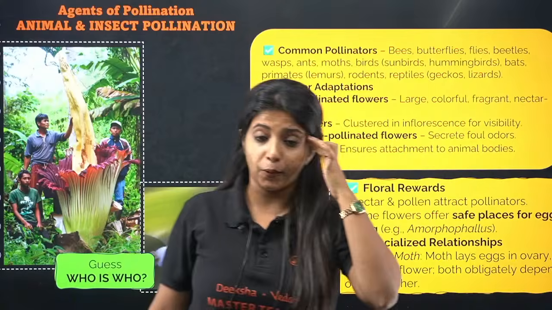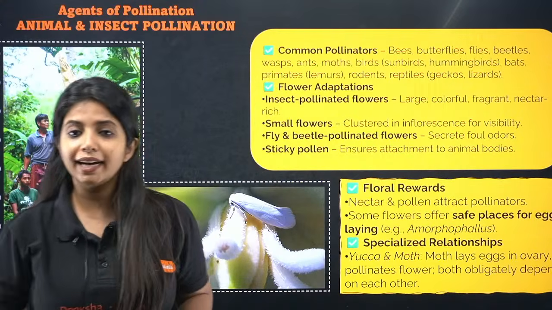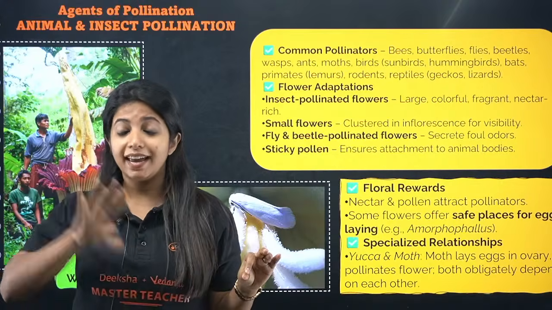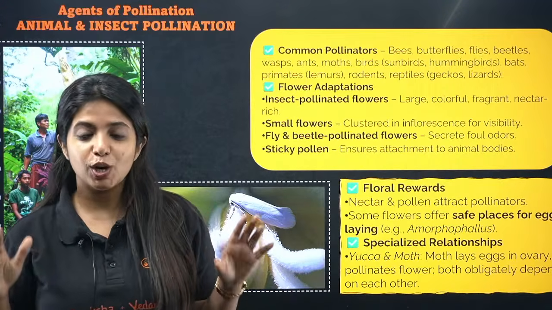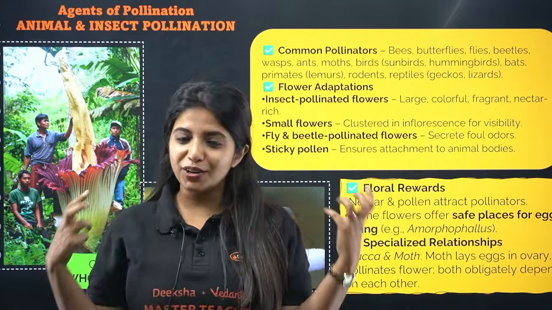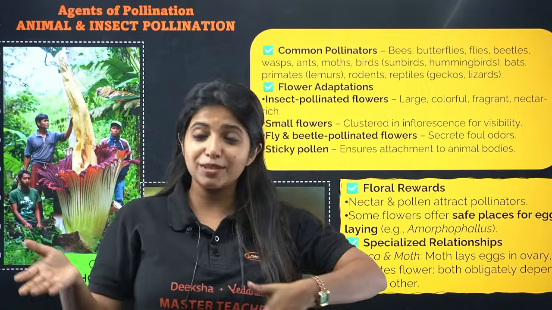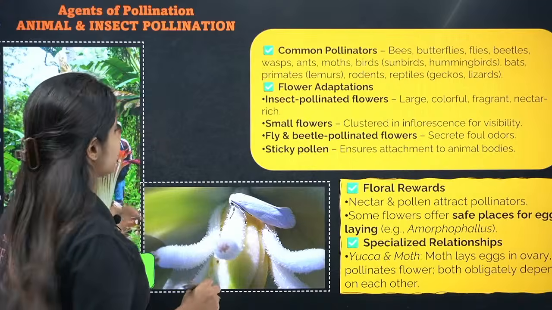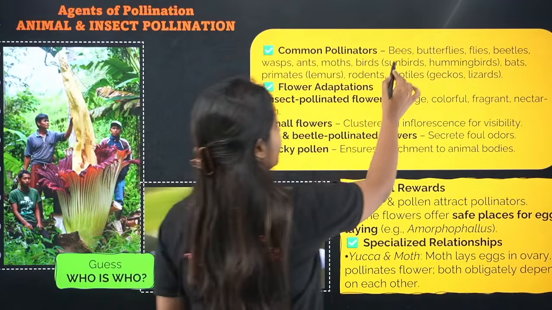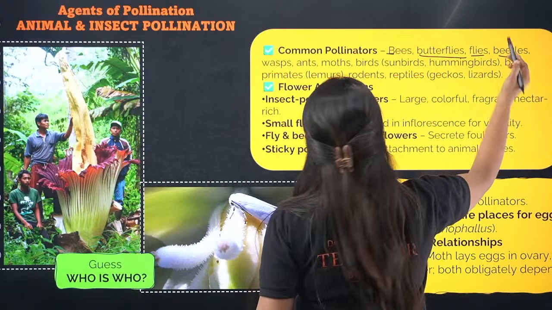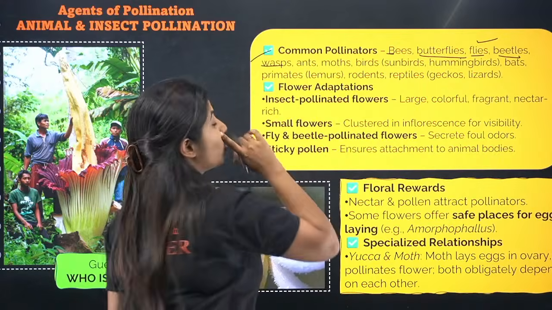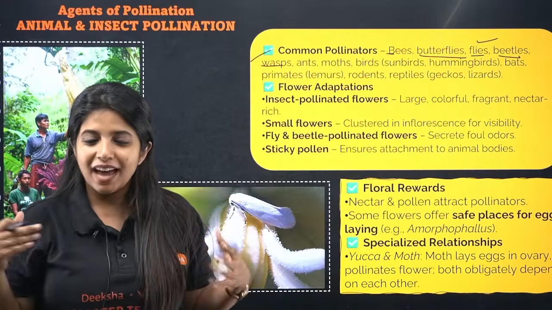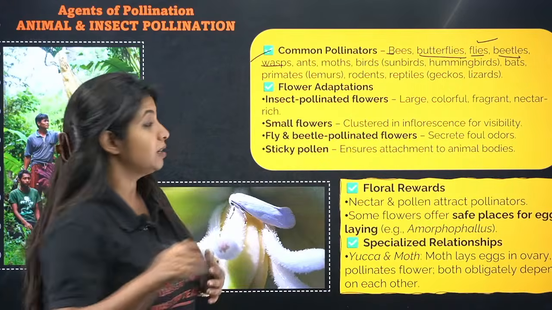Next thing which is there is animal and insect pollination. Over here is the most common thing. You need to understand that it's not just honeybees and things like that which help in biotic pollination. Rather than that, you have other organisms also. What are these other organisms? Let's read it. Bees, butterflies, flies and beetles. Wasp also we know. What about ant? When ants travel, some pollen grains can be attached on them, and when they move to some other place, they can transfer it.